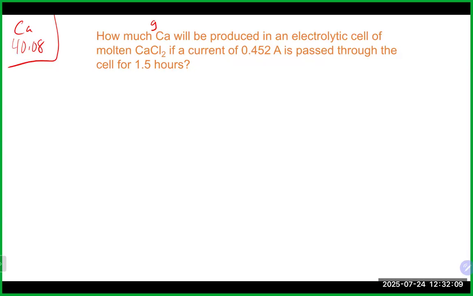Okay, so let's take a look. In this case, we're taking some calcium chloride. We're essentially going to run it through an electrolysis cell. We're going to basically produce its elements. So remember that we're looking at this situation that's occurring. And that means that when we look at it, we have our calcium.